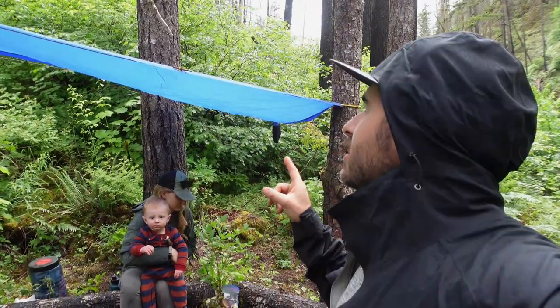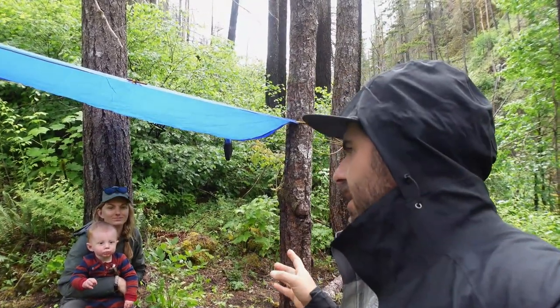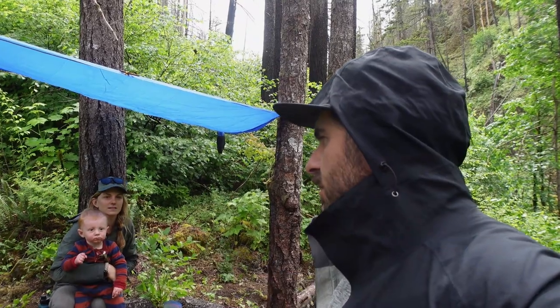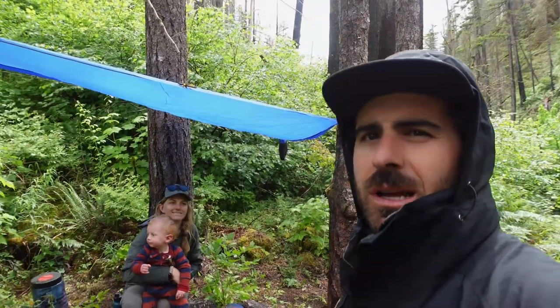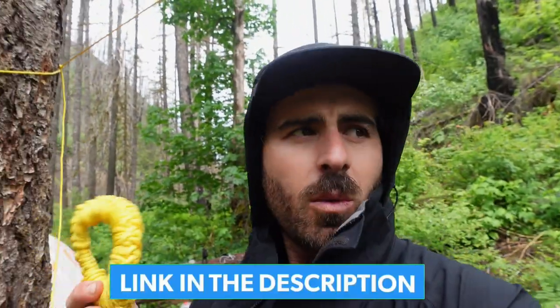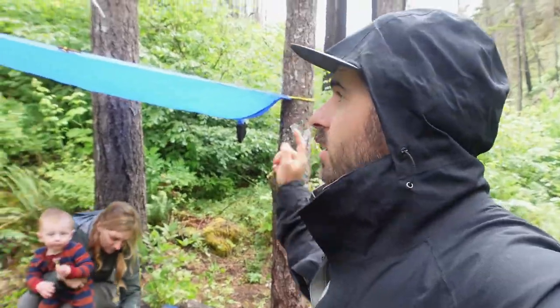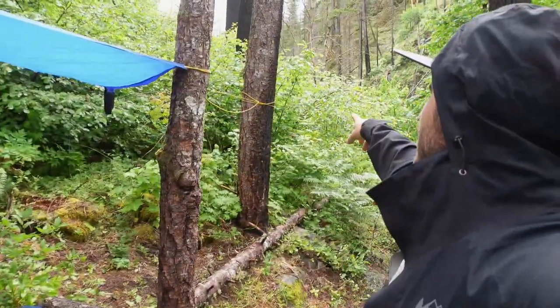We rigged up a little tarp for our lunch break. It's always smart to bring a little tarp with you, especially if you know it's going to be raining. Lincoln, what are you eating right now? Cheese Wisps — his favorite. So we're going to enjoy a nice lunch. One thing I always bring with me is 550 cord. You could buy this at Walmart or on Amazon. This is 500 feet and it was like $10. It's called 550 cord because it can hold 550 pounds, and it has multiple strands inside that make it very strong. Another term would be paracord. We use it to rig this up and I try not to cut it if possible.